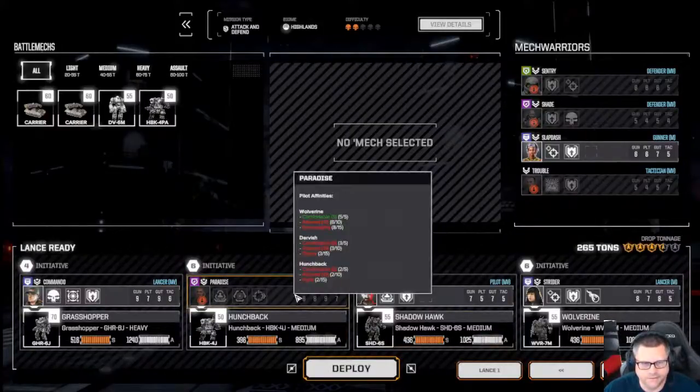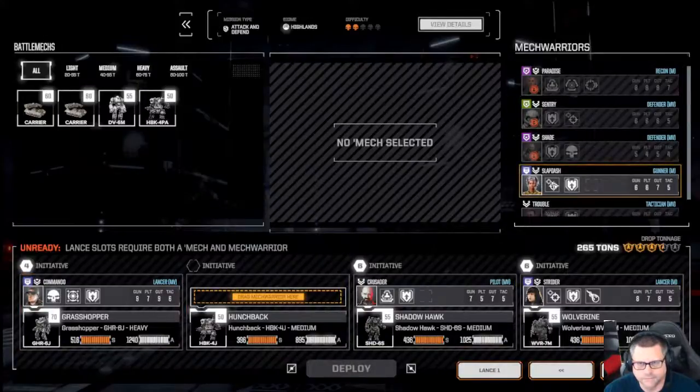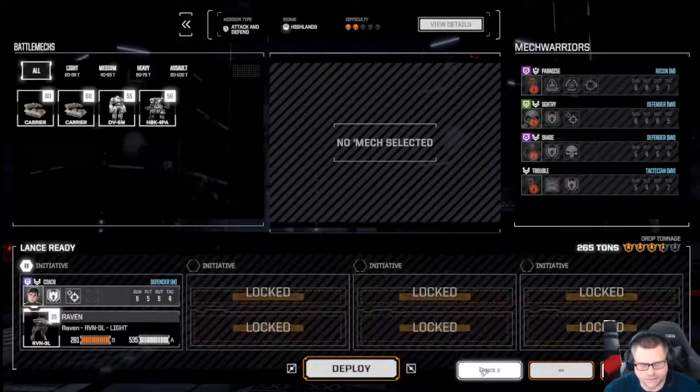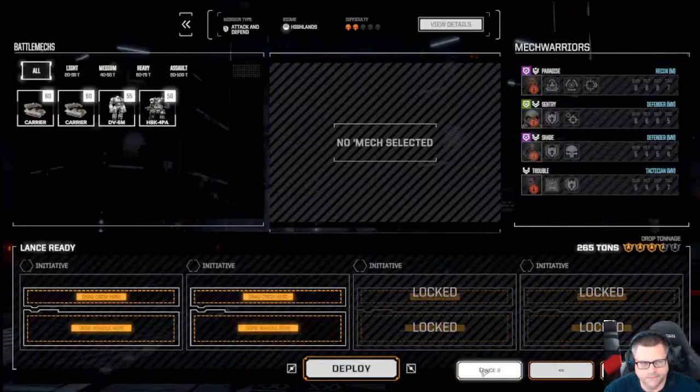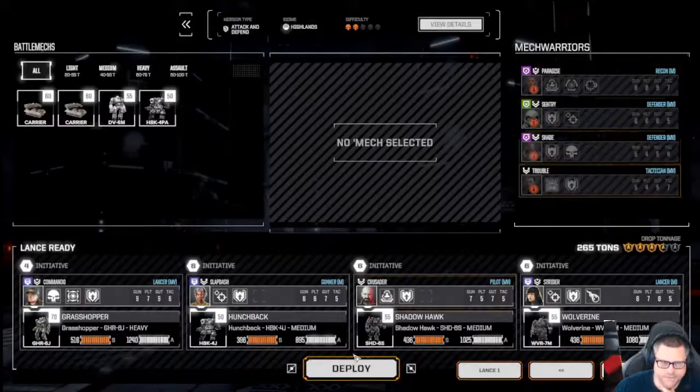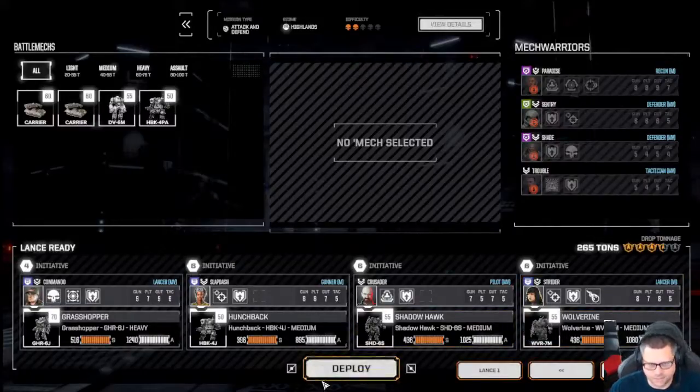Alright, so Paradise is hurt. So I'll have to take Slapdash. So we'll take the Grasshopper, Hunchback, Shadowhawk, Wolverine, and the Raven. Now the question is, do I sacrifice? Well, I only have two pilots that can handle. No, I can't sacrifice. I wanted to take a vehicle, but all of our pilots are injured.